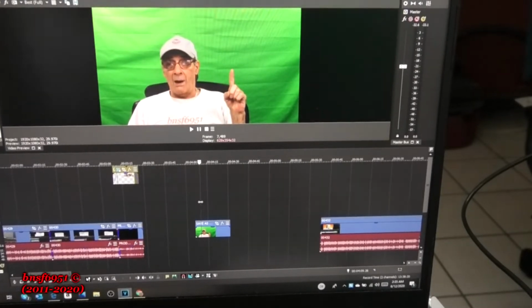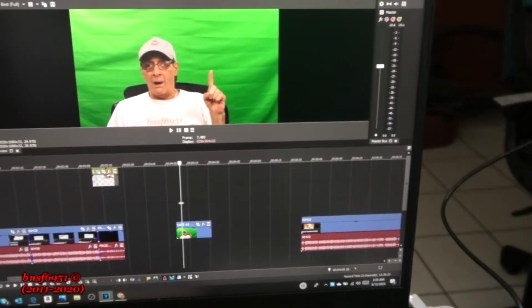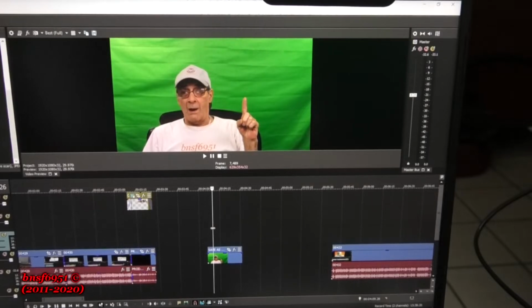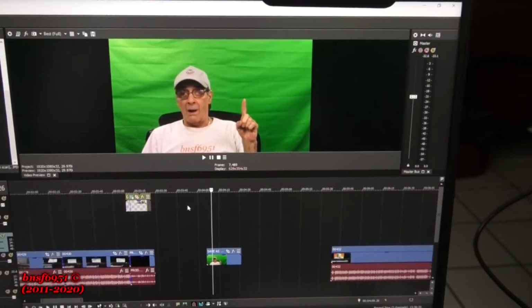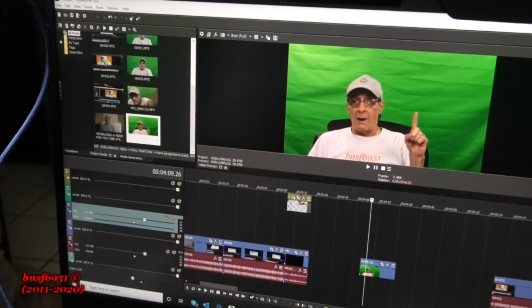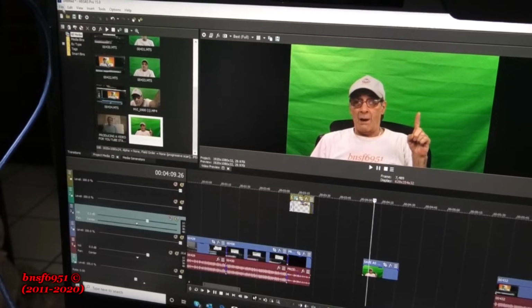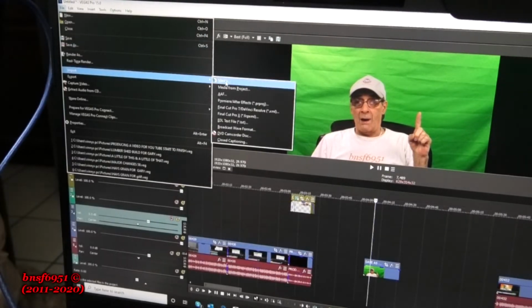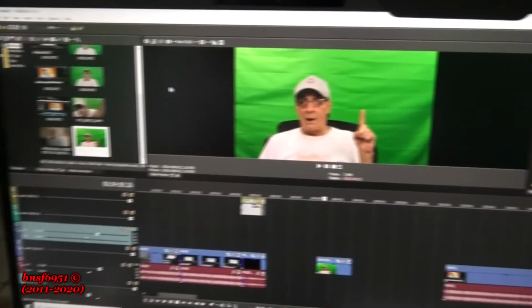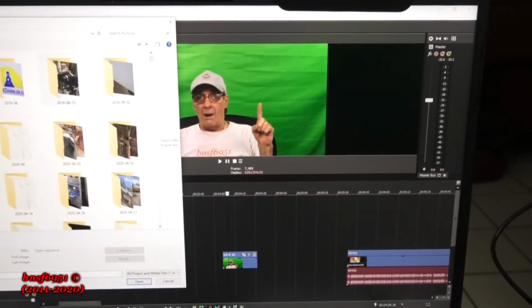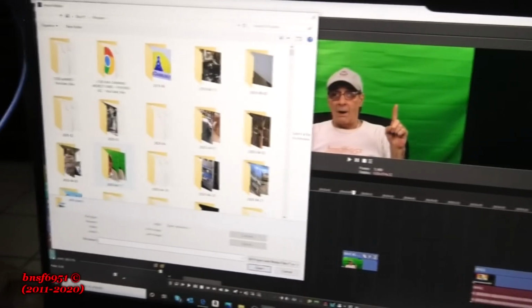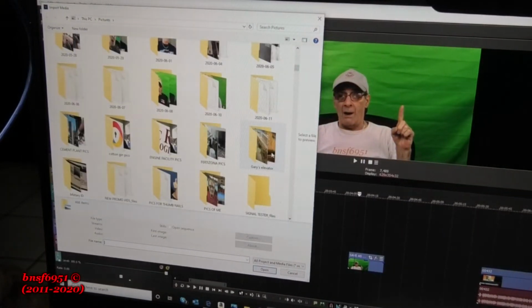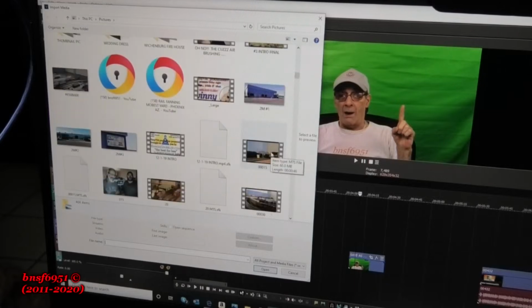Now, the next thing we're going to do is to get rid of the green and get ready to put some pictures in there. So first what we're going to do is go to my file right here, and scoot down to where it says import, and we're going to import media, and that should take me to my pictures, which it did right here. And now we're going to scroll down until we see what we want, and I want my logo and the YouTube logo.